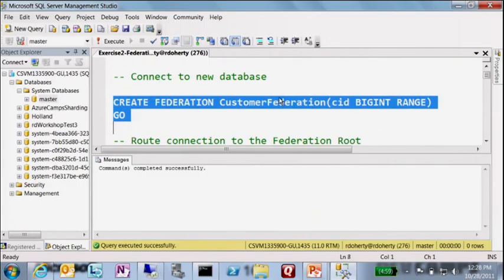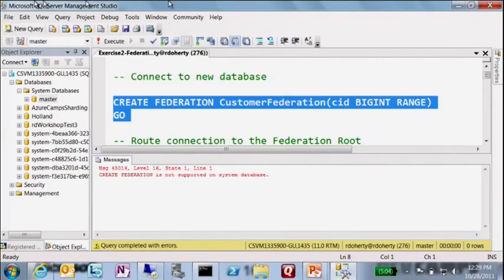And the first thing that we're going to do before we put any data in there is create this federation. The way that you federate can be based upon an integer or a GUID. How you federate is up to you, right? So in this case, maybe my customer ID is like a tenant, and the possible number of tenants I could have would be limited by the range of big int values that I could have, right? There's no theoretical limit to the number of shards that you can have.